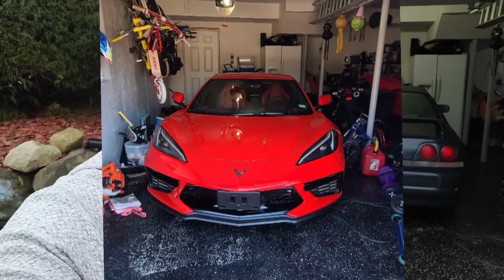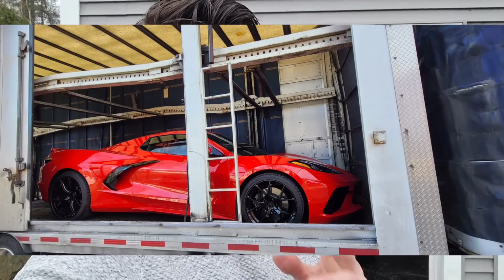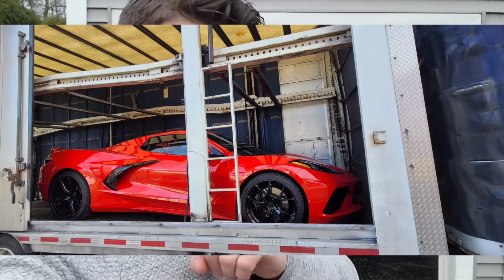One thing you will notice that is not sitting right here, which has been here for the past 15 months, is a 2001 Chevy Corvette C8 convertible. That was replaced with the Skyline. Where is my Corvette? The Corvette went to Fort Myers. Thank you very much to one of you guys that bought it. I hope you enjoy it. I've enjoyed it for well over a year, and with that car being gone, it means I have a big fat stack in my bank account. What am I going to do with it? It's just burning a hole in my pocket right now.